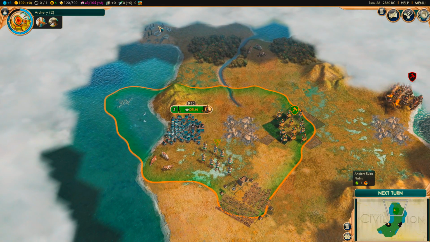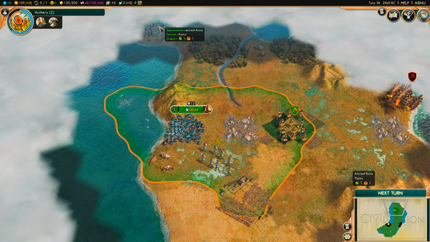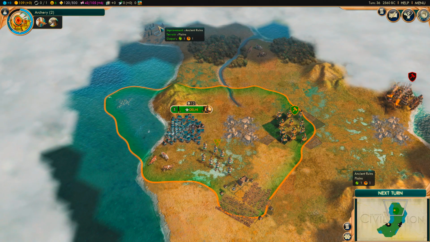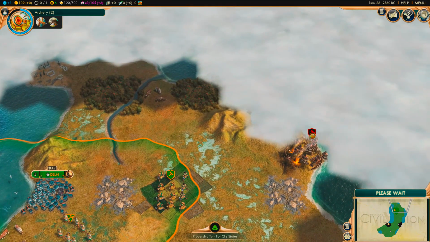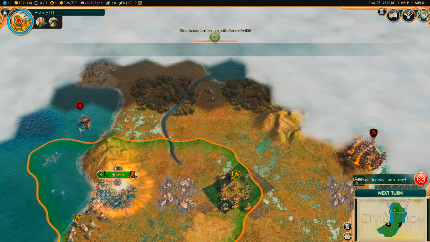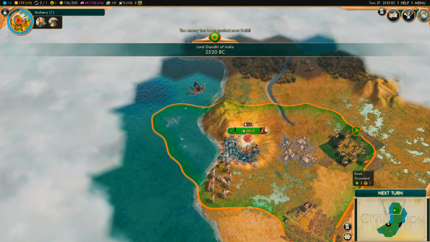The other thing is other nations can see that I have a very small military, and they might think, hey, this guy's probably going to be some easy loot, and try to kill me, and we don't want that to happen either. I'd also love to take care of that barbarian brute. In a couple turns we're going to have archery, and look at that, barbarian ships and everything. This is going terrible for us.